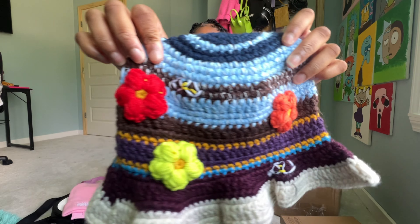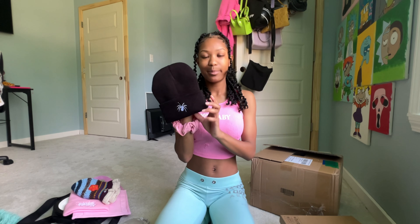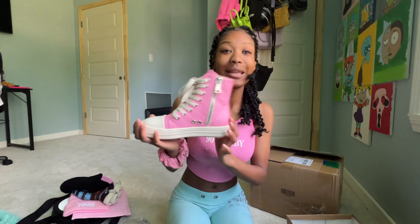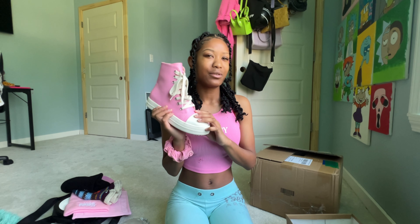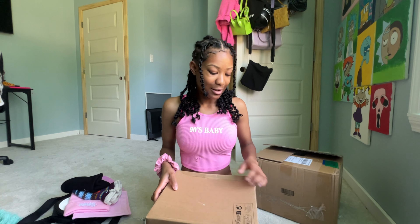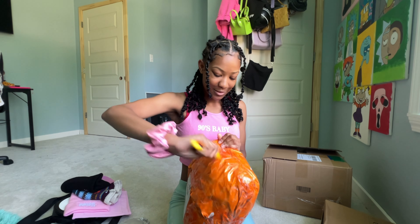I got this shirt right here that says 'Never Mind' — pretty cute too, also an extra small. Then another shirt for an outfit I can't wait to put together — it's really cute. I think it's a small or extra small because I like my big shirts to be kind of big for the outfit. And I got this '99' shirt — I first thought it said something else, but it is cute.